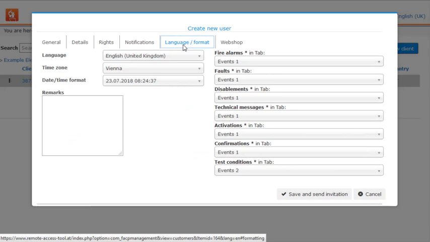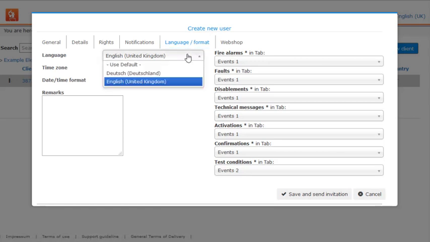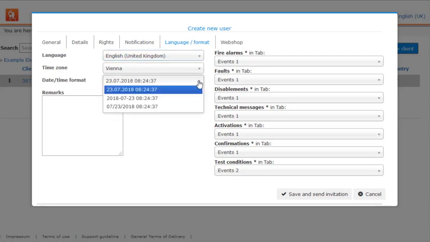Finally, the language setting in the React user interface can be made in the dialog window Language Format. In the React user interface, German and English are available, while the React app offers all languages that are available on the BC600. At the moment, some 15 languages are available on the BC600. In addition to the language setting, the format in which the date and the time are displayed can also be changed. These were all the data that are important for a new user.